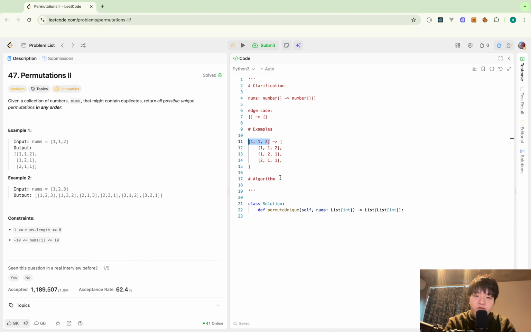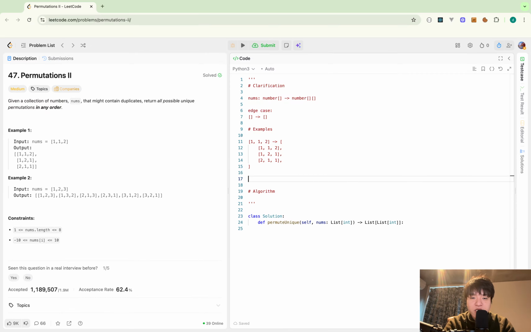I think the brute force approach is to create every possible permutation, let's say with backtracking, then put each of them into a set and return the set. And I will do deduplication. Deduplication is the key because, as I said, I have 1 and 1 duplicated, for example.